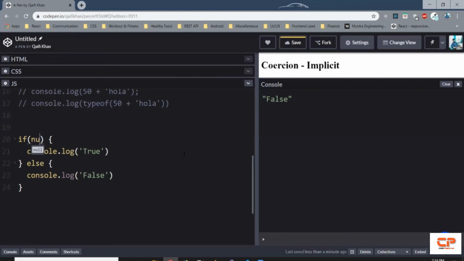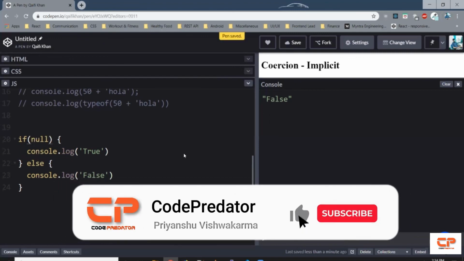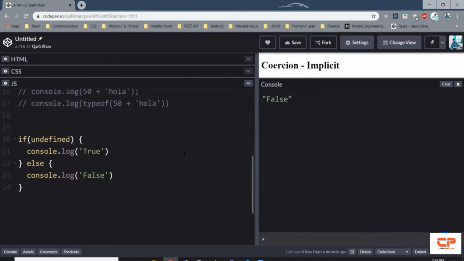Similarly, let's try null, and as you can see, we still have false. Let's try undefined, and still we get false. Let's try passing an empty value, and still we have false. So this 0, null, undefined, and empty is treated as false.